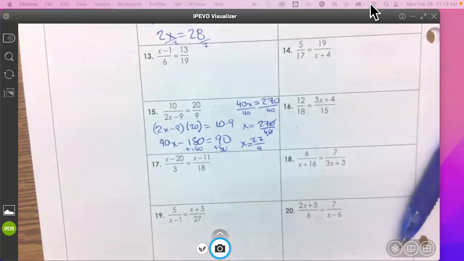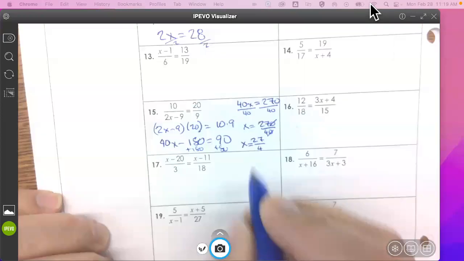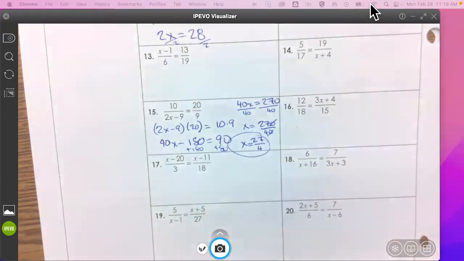But I would like to remind you that improper fractions, or fractions in general, are a really nice, precise way to give answers. You don't have to worry about rounding. You don't have to worry about whether you should round or whether you should leave it precise. It's always precise. Some of these will not come out to nice even numbers. Please know that going in.